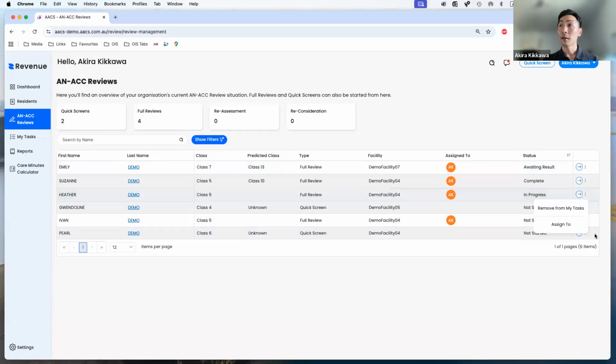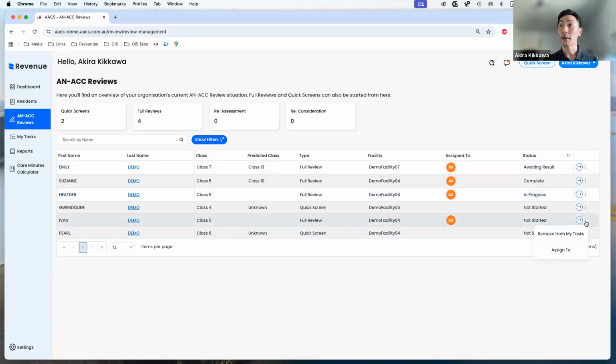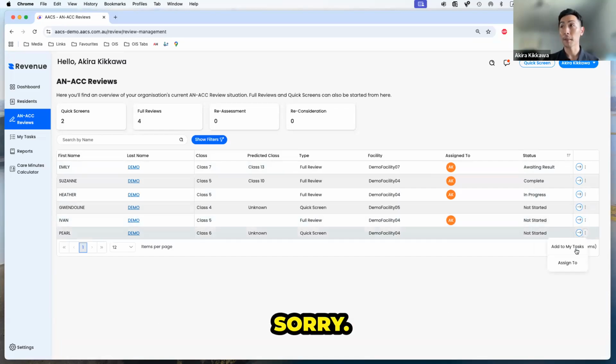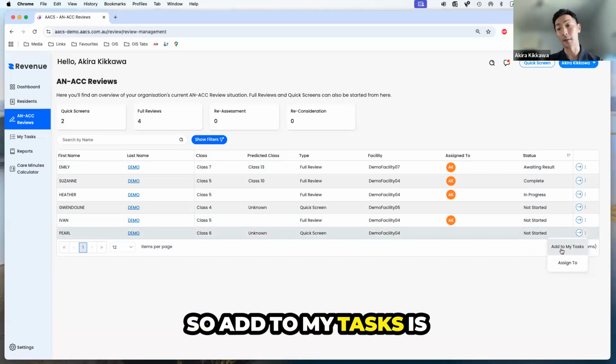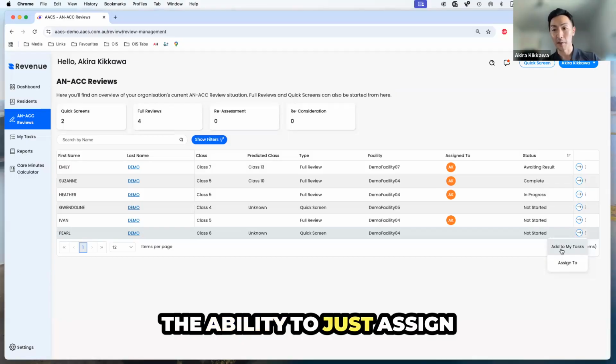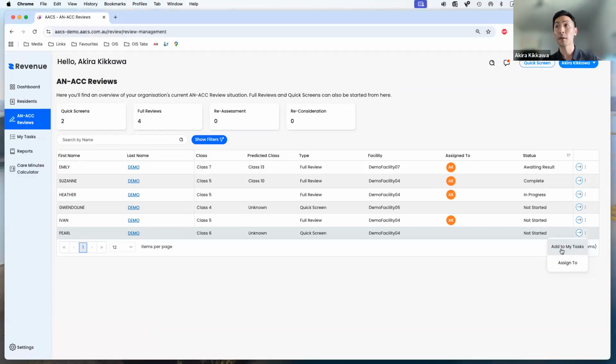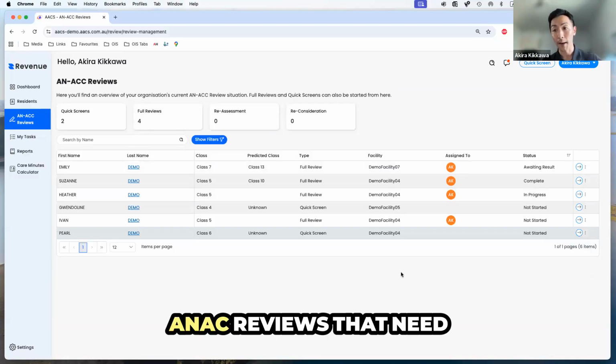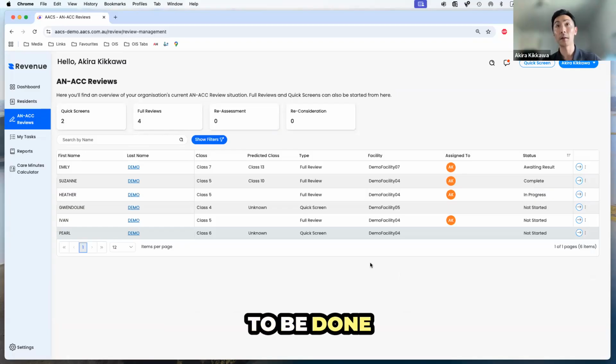And you can also assign to your own tasks. So add to my tasks is the ability to just assign it to yourself, essentially. So this is where you'll see all of your AN-ACC reviews that need to be done.